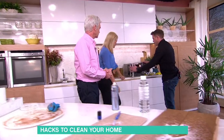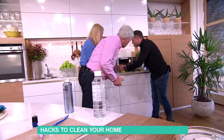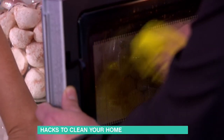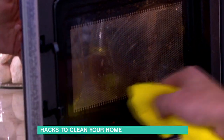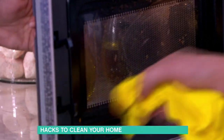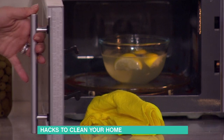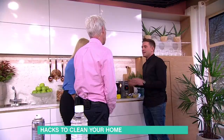I don't believe this is going to work. Well, it should now have lifted stuff that is caked on, so if I'm rubbing on here — oh, so it makes it easy to clean. Yes, then you have to wipe it, and it also smells nice. See, this stuff here has been baked on all morning and it will lift away. If you find that some things are still stubborn, do it again with fresh lemon. And essentially it's the steam going in and loosening everything — yeah, it loosens everything, it's the acid in the lemon.